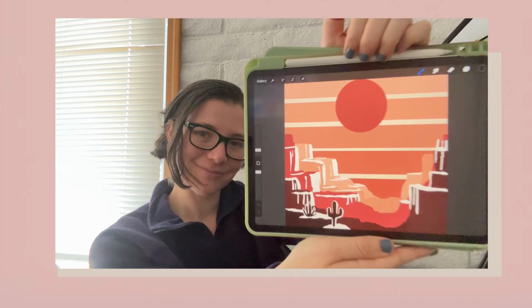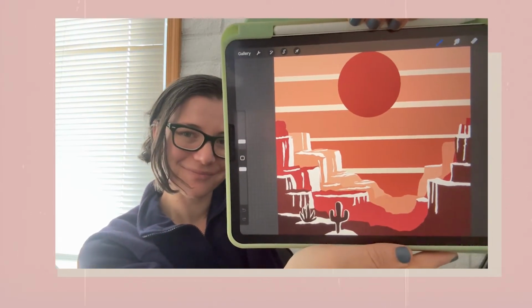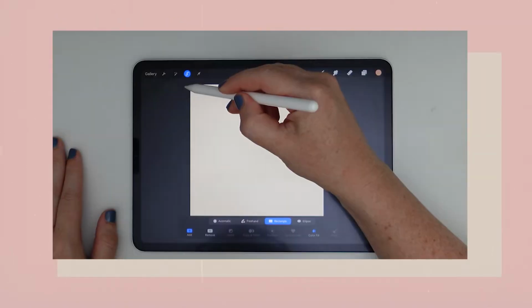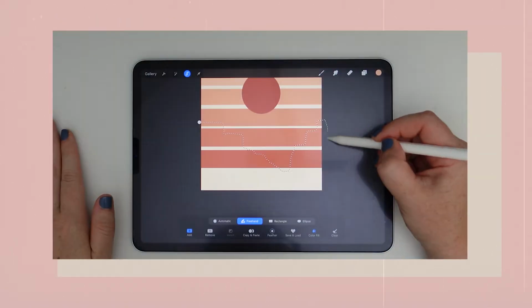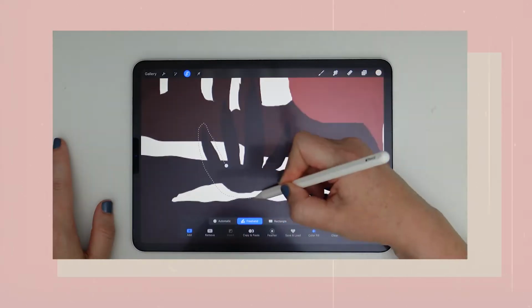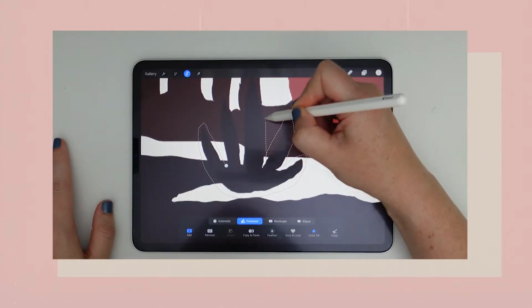I'm Haley, and in today's video, I'm going to walk you through creating an incredible sunset canyon scene using just the Lasso tool in Procreate. No brushes, no complicated techniques, just one of the most versatile tools in digital art. By the end of this tutorial, you'll see how easy it can be, even if you're new to digital art.